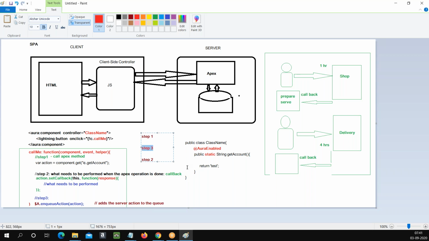Are you clear? Once this goes to the queue, and once it gets the resource and the server-side operation is done, then the callback will run. So this is the order of execution, but you have to define them in the other order when you write your Apex call. Everyone is clear?